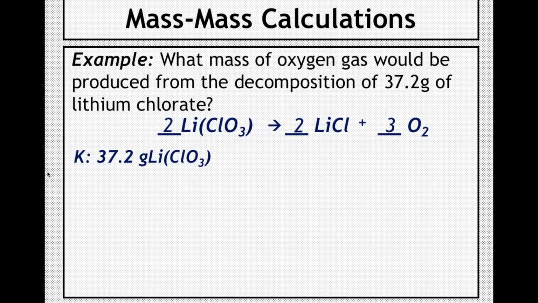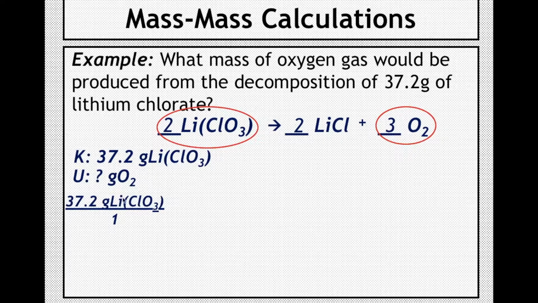new things. So our known is what's in the question. So 37.2 grams, that's what I got here. 37.2 grams of lithium chlorate, that's what I did with it. Our unknown is what the question's asking. What mass of oxygen? That's it, mass of oxygen. So when we actually do our calculations or set up our equation, the known always goes first. Sorry, we're only looking at this one and oxygen gas. We don't care about this. All right, so here's our known. So whatever unit goes here must go here.